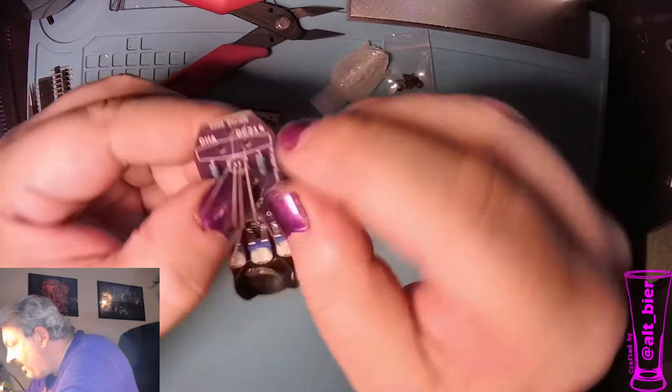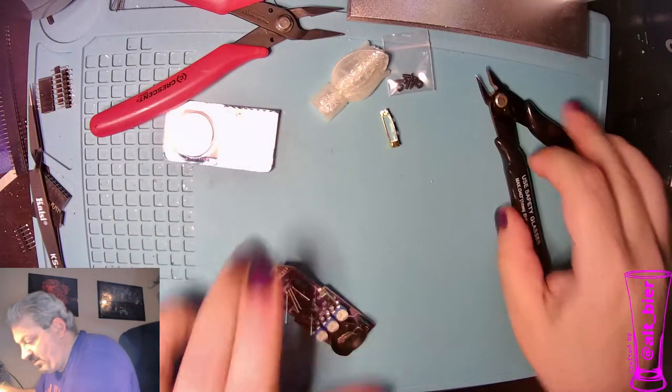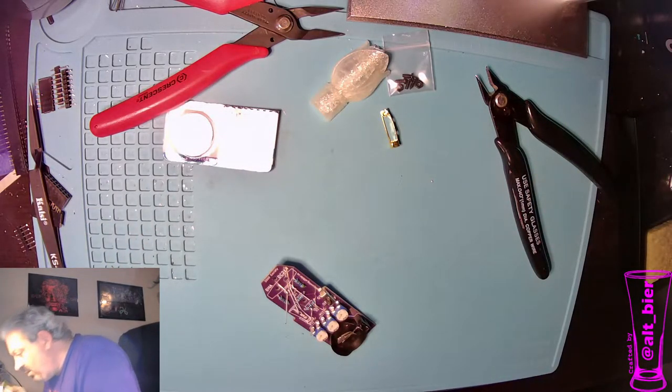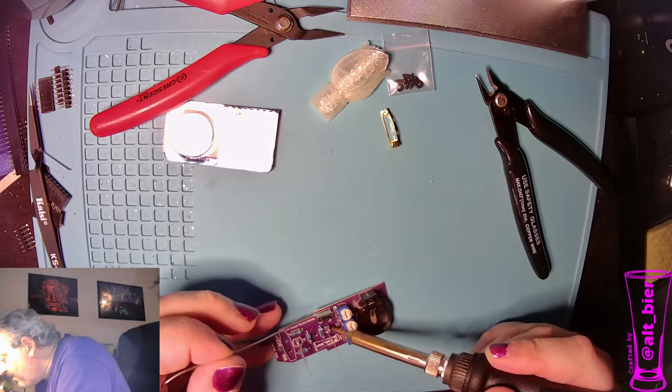Yeah, I got to going fast. I thought I already did these, and lo and behold, two left. But that's all right. No harm, no foul. We're just going to have to be careful getting in here.